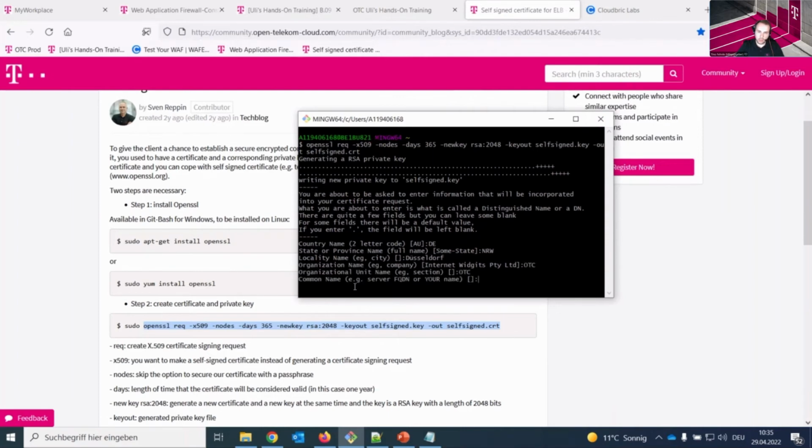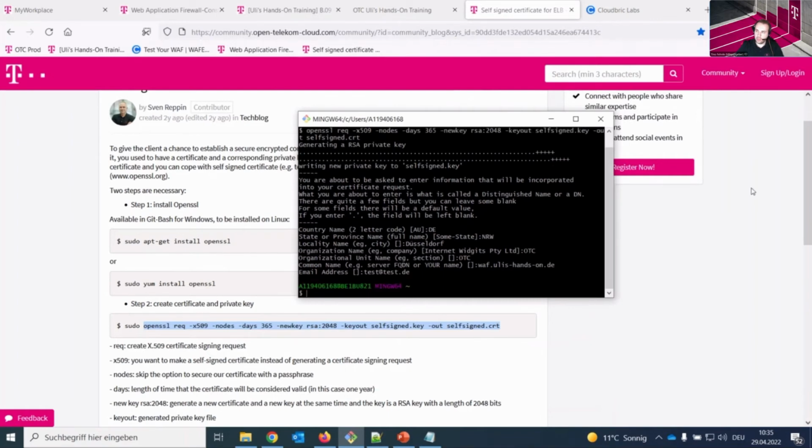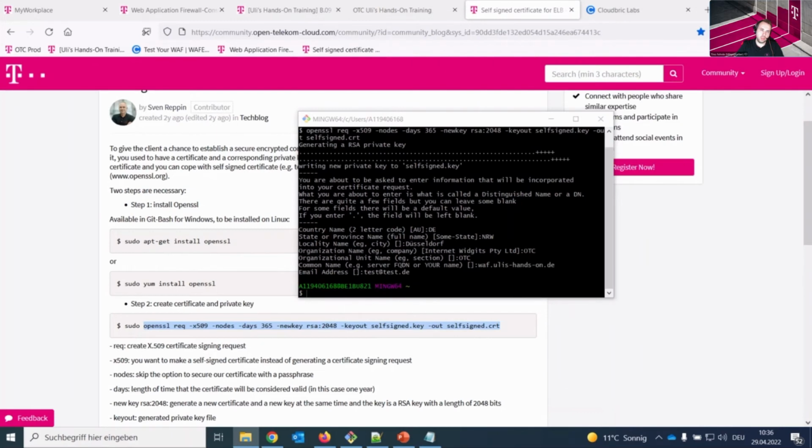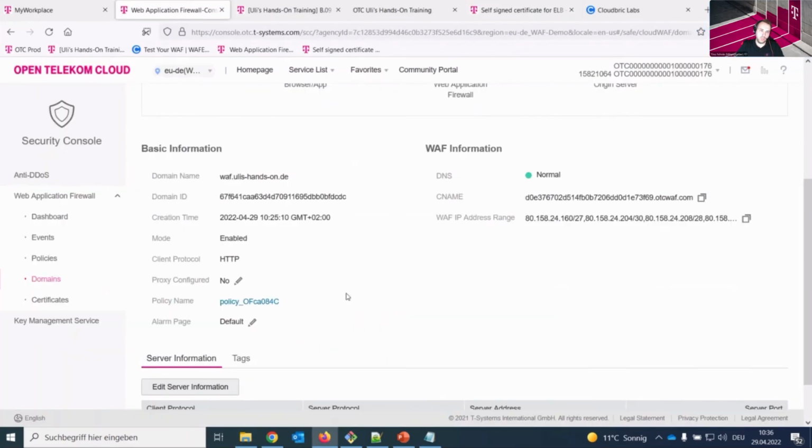The common name is the important one, which will be displayed on the certificate. So we use our FQDN, meaning waf.odyshands-on.de. Email address, doesn't matter, just something. And now we have created the certificates. So this one looks like we have a CRT and a key. And this is the information we need to enter in our WAF to upload the certificate.